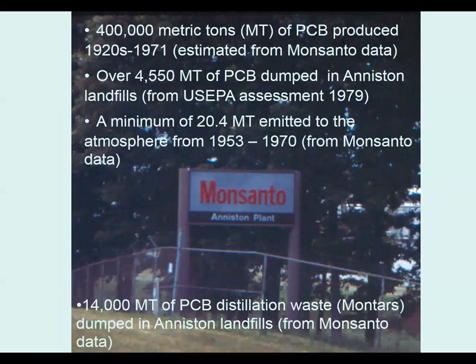The amount of PCBs that are still at Anniston is really quite incredible. They manufactured some 400,000 metric tons of PCBs. There's still almost 4,500 tons in landfills there, and a minimum of 24 metric tons were emitted to the atmosphere in that period of time. My colleague Mark Hermanson has actually measured PCBs in tree bark there. It's a good passive monitor for vapor phase PCBs, and he's demonstrated elevations in PCB levels in tree bark up to 3 miles away from the landfills. Now, if the trees are accumulating PCBs that far away, then people are certainly going to be breathing them in as well.